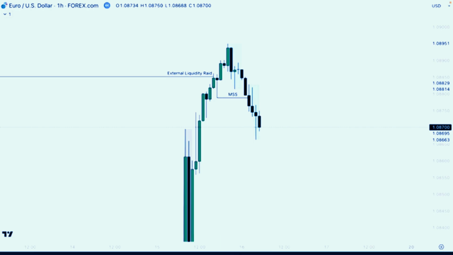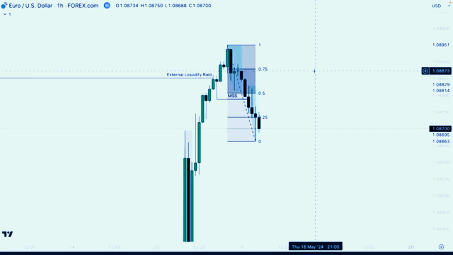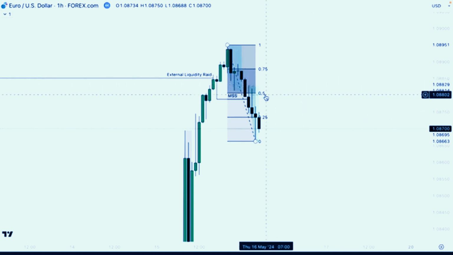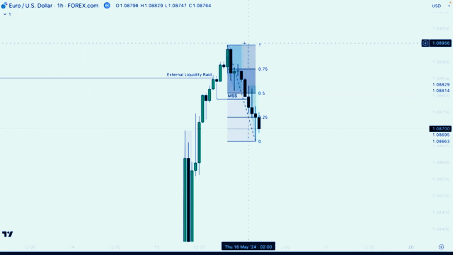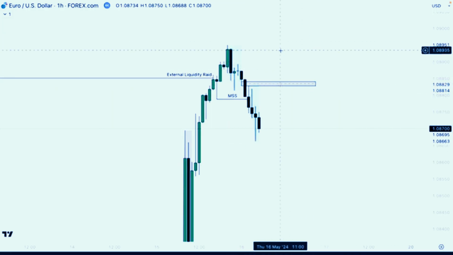So we go ahead and take our dealing range tool, put it up. And because we are selling, I said we need to look for PD arrays in the premium. If we are buying, we are looking for PD arrays in the discount. So the premium will be the 0.5 to the 1. This will be our premium. And if we look there, we can see there's a fair value gap resting above over there. So I can remove my dealing range. This will be my entry fair value gap.